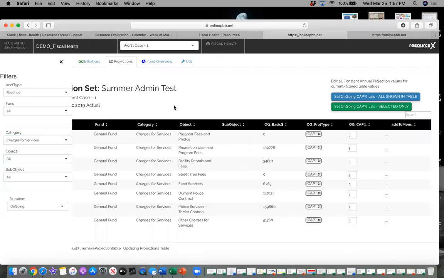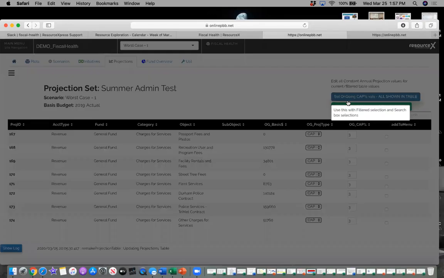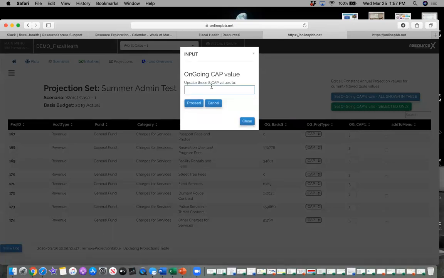So that's one reason to lump certain things together with that category, if maybe they all have a very similar future. Then you can filter on them and change things real quick.